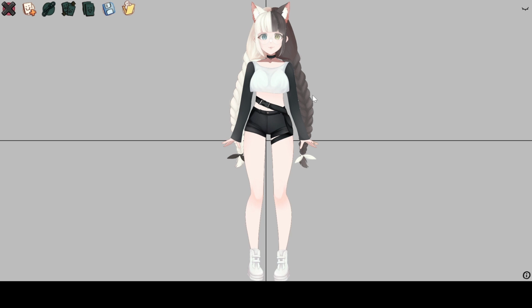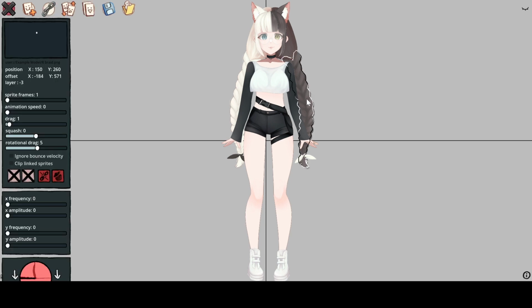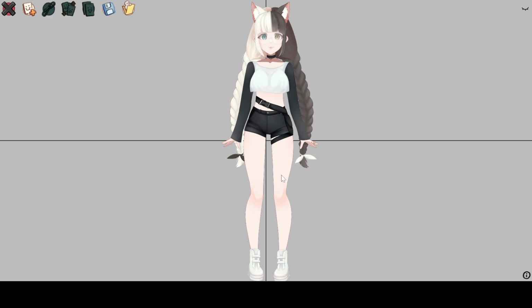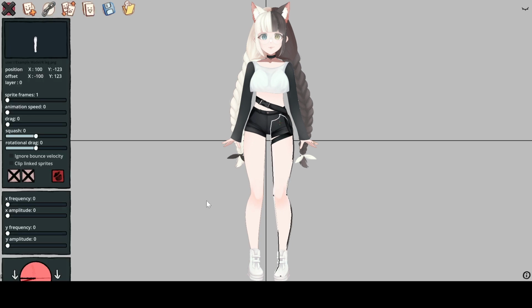So, origin points. It's a bit hard to see, but the origin point is the little dot. You'll notice that the bow is going to move here as well. That's because I have the braid and the bow layers linked. And if you have your layers linked when you move the origin point of the parent layer, it will move the child layer as well. So make sure that you have all of your origin points set properly before linking any sprites.